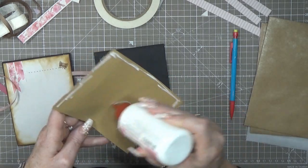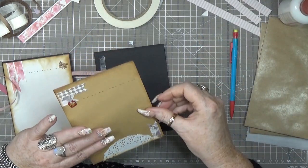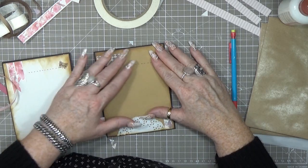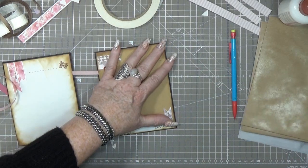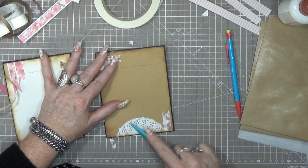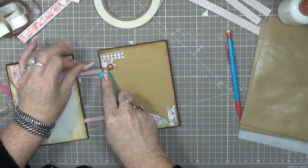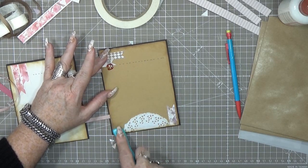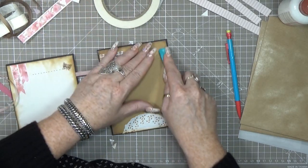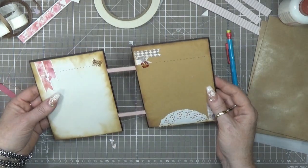Now you were thinking, what in the world is she gonna do with that? But I'm gonna lay these in between some pages. At least that's the meaning. That was the plan. I don't know if it works, but that is the plan. Here we go. That's it.